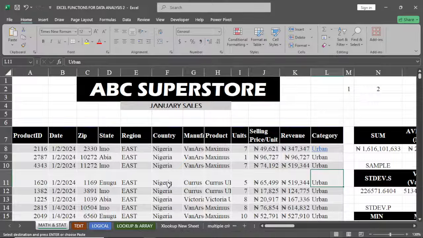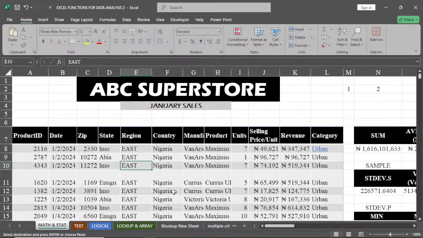Okay, without further ado, let's quickly start. Tonight we are starting with Excel tables. Why do we need to convert our data into an Excel table? Already the data before us is in a tabular form. However, why do we need to convert it to a table?